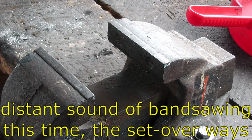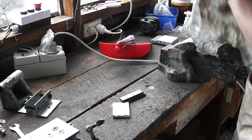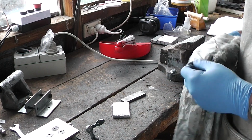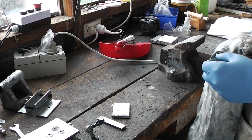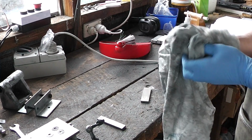Finally. Alright, here are our metal bits we need to drill and put onto the casting. I'm going to try and experiment on getting rid of the rust off these silly things, so I'll give them a clean first.